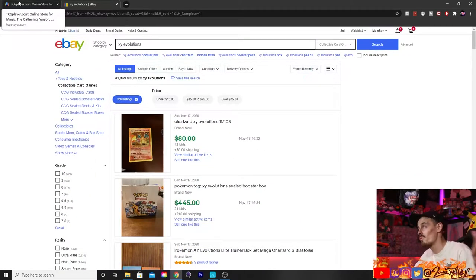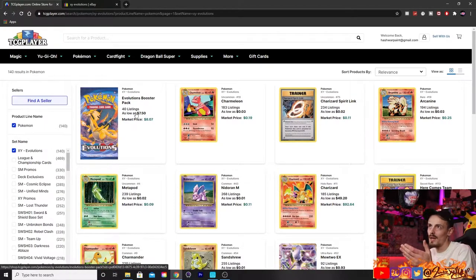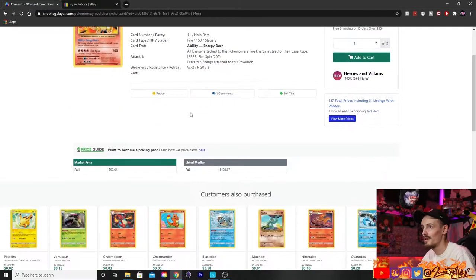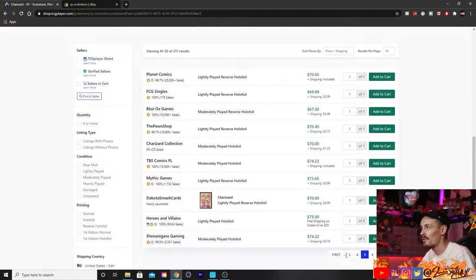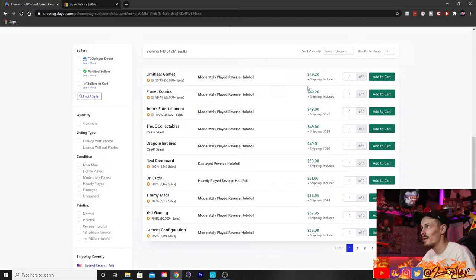Now let's go to a more reputable, or I can't say the word, but you know what I'm saying, a more consistent market price, as low as $750 right here on TCG Player. As you can see, the Charizard is $92, as low as $49. Hold on, I'm still new to buying on here. Right here, go down, boom, $49.20, $49, $49, $50, $50, $58, $74. So the lowest price for this Charizard, $49.20, including shipping.